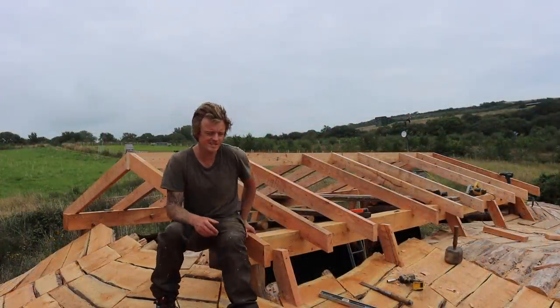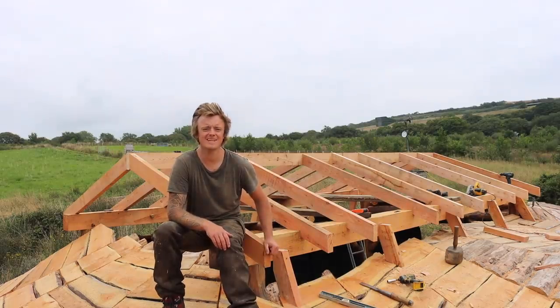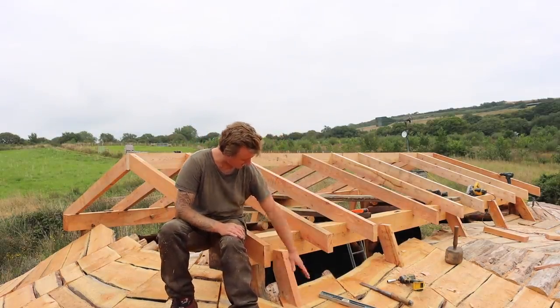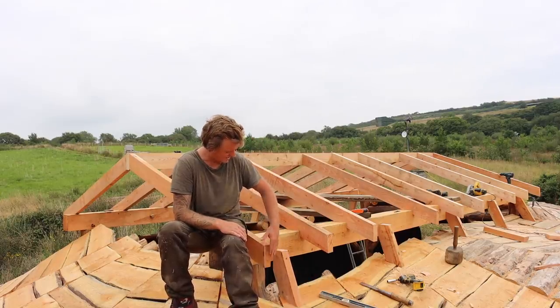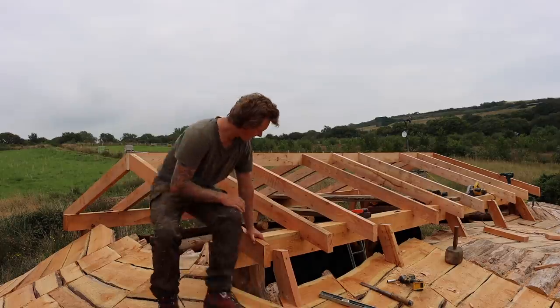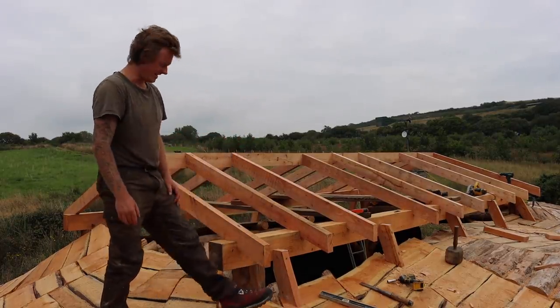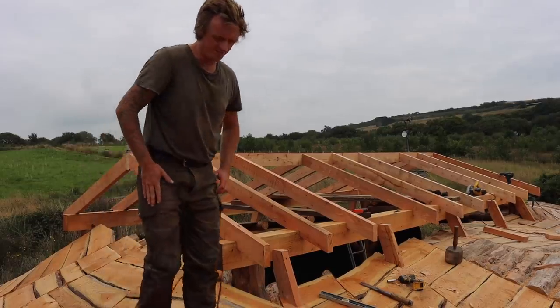Right, that's that all done. So I'm out of materials now. I need to go and do some milling. I need bits to go on here to join this into the turf roof. I need all the stuff for fascias, some more roof batten, and some stuff for the window frames and holding the windows down and all that. So yeah, I'm going to go and mill up a log now.